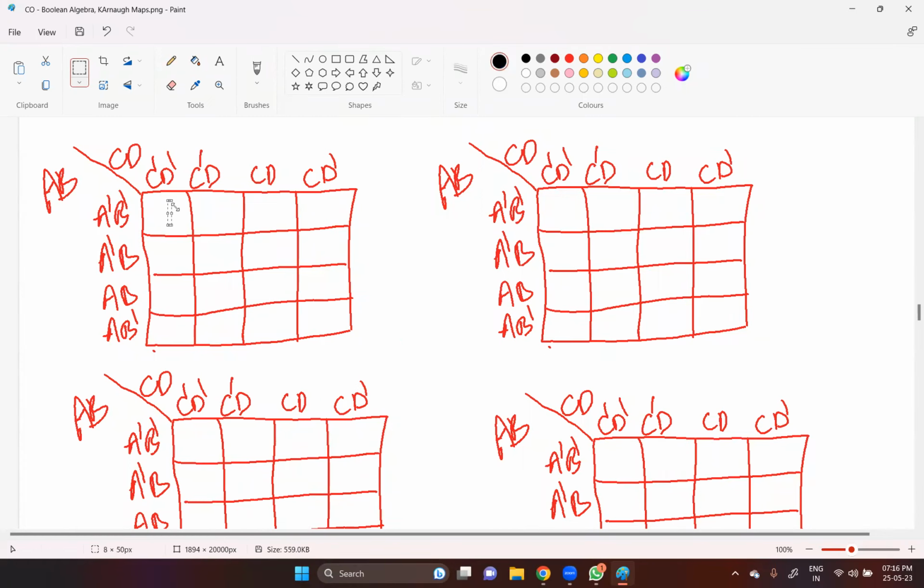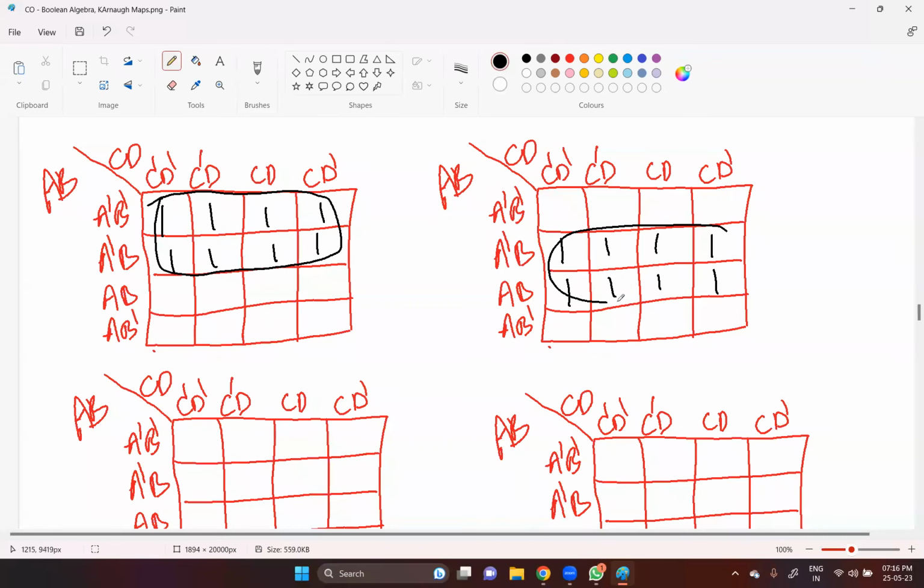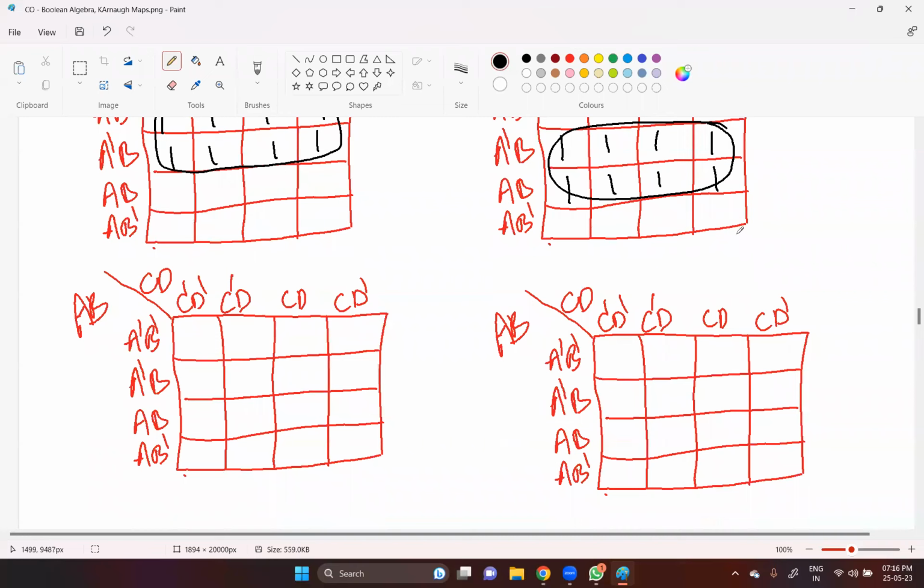Octet means 8 different values will be available with you. So this is one kind of octet rolling. Otherwise, it could be occupied somewhere else here, somewhere else here. This is also an octet, which we have to consider. Otherwise, let me roll up after some time.